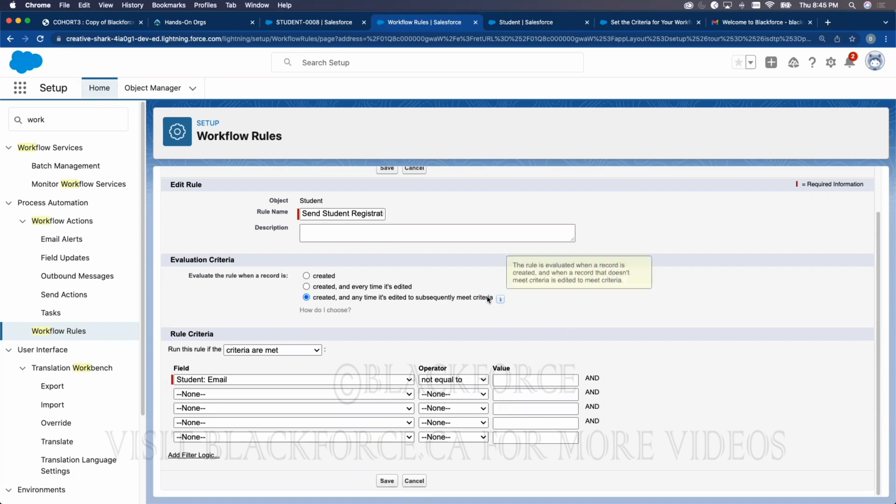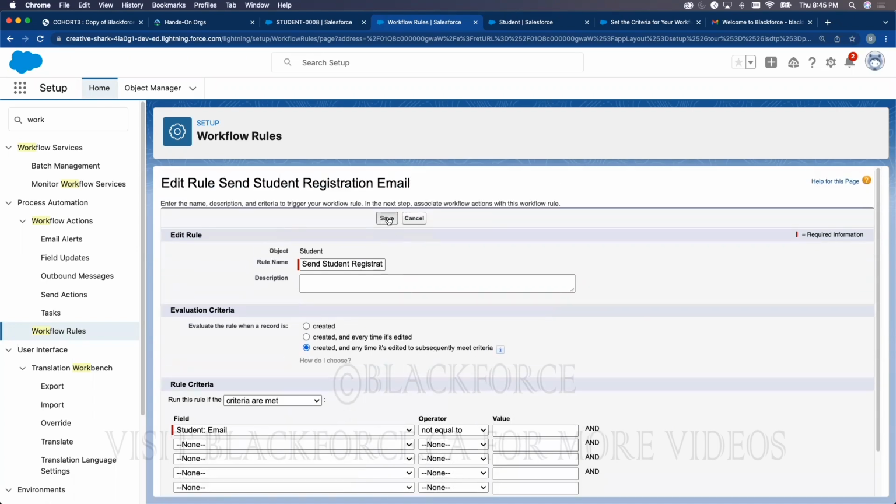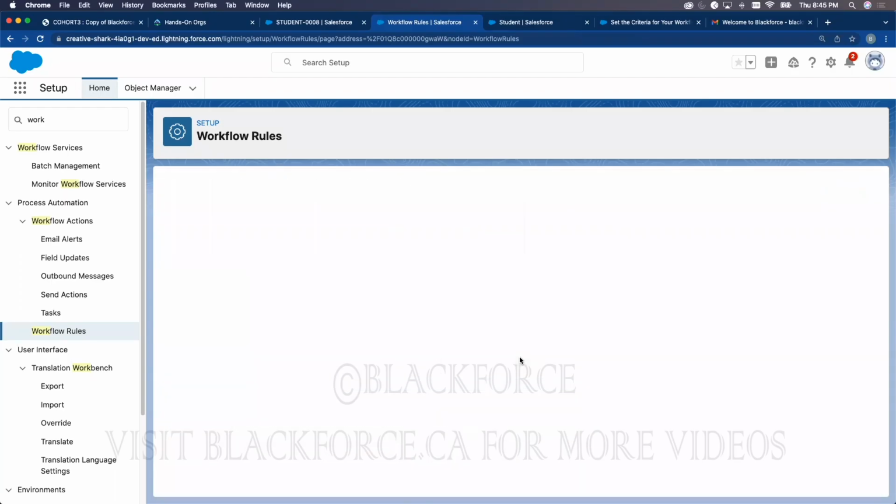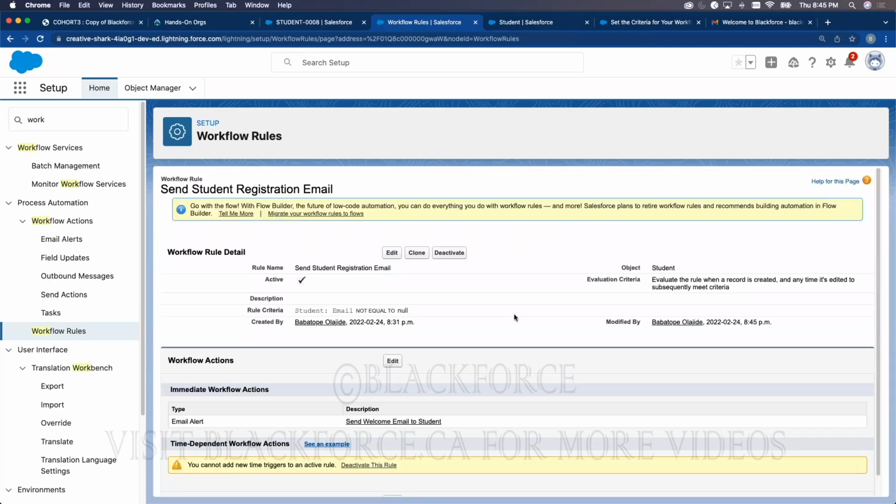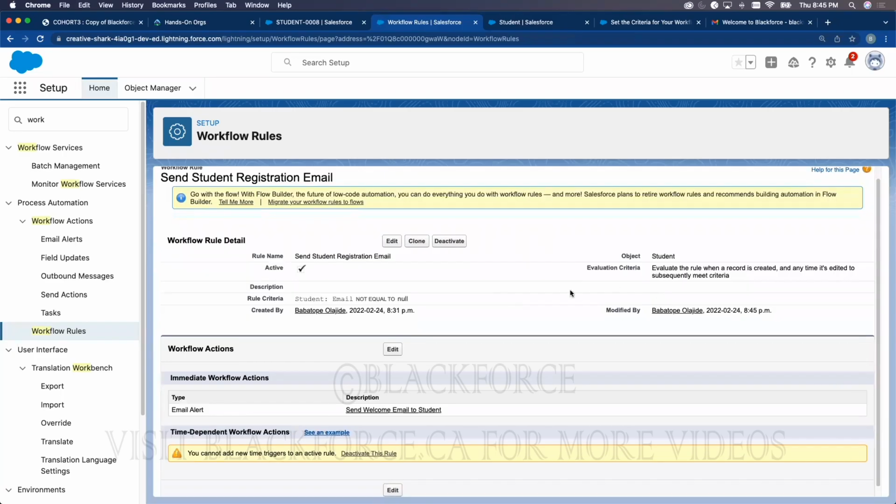The next time you save this, it shouldn't send an email. Do you know why? Because you have already sent an email to this student. It is not like subsequently meets criteria, and this is very tricky, okay? Because you've already sent an email, it shouldn't send the email again because the email has already been sent.